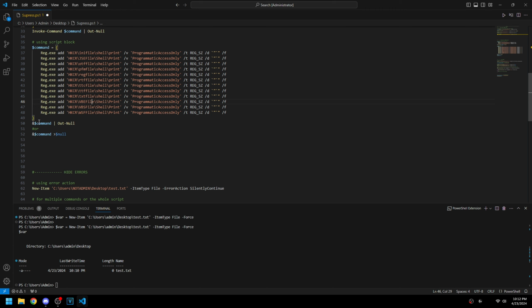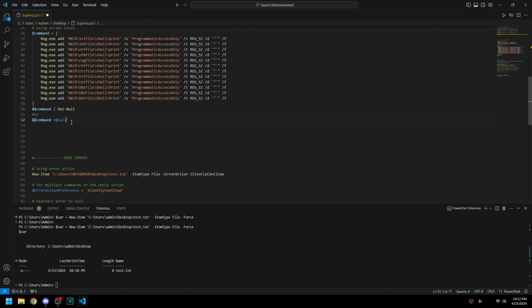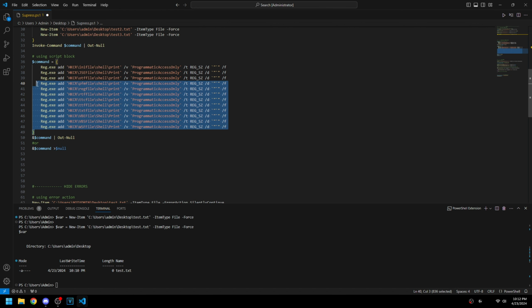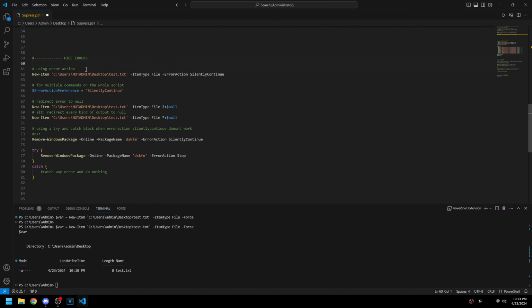You can basically just put this in a script block, which is this, and then you can use the ampersand sign right here, and then the variable name, and then you can pipe this to Out-Null, or you can also do the same way, since basically this is now just a command that's running right here. So the same way you can just redirect it to null.